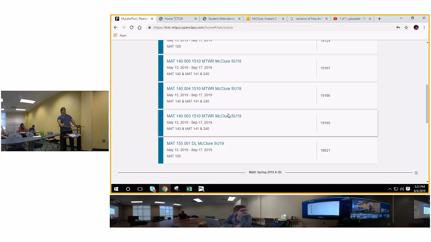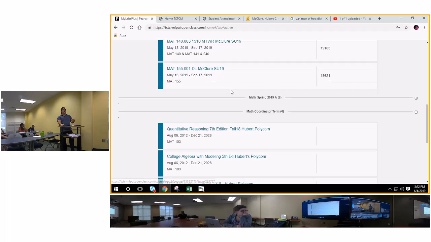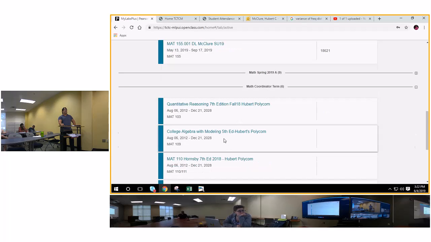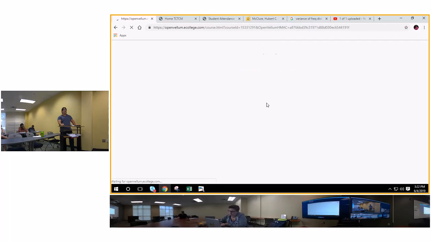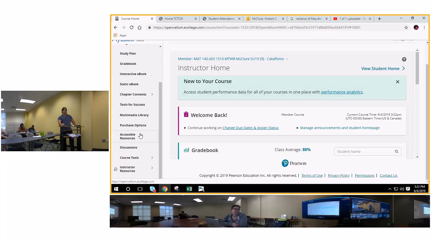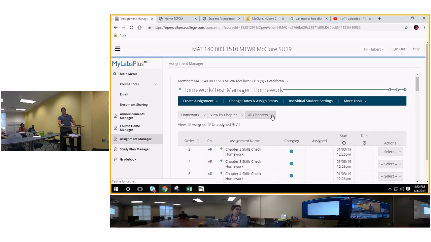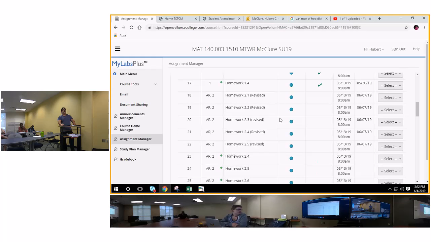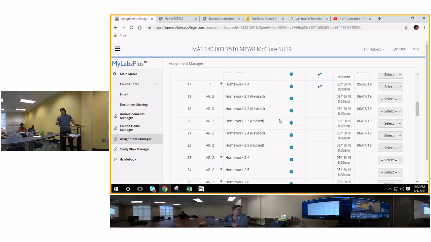So I emailed MyLabsPlus, the technical gurus that we work with to set this up, and hopefully they're going to copy the 5 homeworks out of section 3. I'll show. I already unassigned them because I don't want anybody working on them. If you go into 03, I guess that's Anderson, you'll know which ones they are because they say revise. See them right there? And take those off. Those are the 2.6 Pendleton.